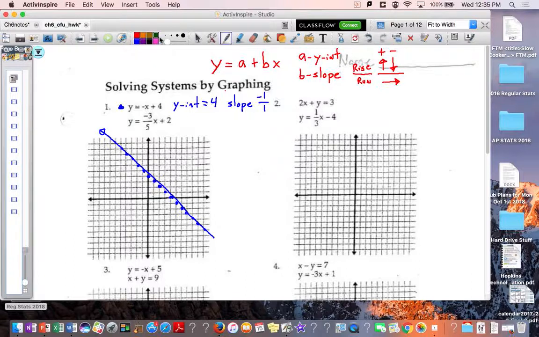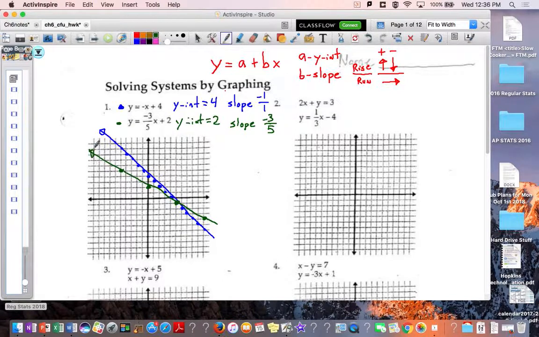Then I do the second one. I'll do it in green. My y-intercept is equal to 2. What's nice about my slope is they actually put the -3 where I like it, over 5. So I'm starting at 2, but going down 3, 1, 2, 3, over 1, 2, 3, 4, bam. Notice how it intersects right there. If I want to go the opposite direction, I do the opposites, meaning I go up and then to the left 5.